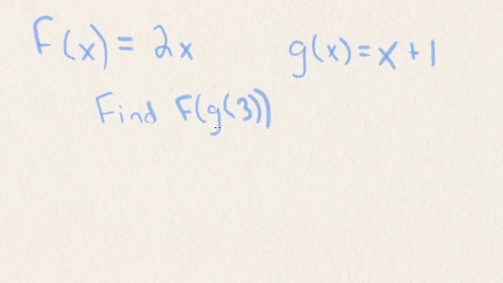We're going to start from the very inside of the parenthesis and work our way out. So the very inside is a 3. That 3 is in the g. So we're going to be looking at this function over here, the g of x. When there's a number inside that parenthesis, it means anywhere you see an x, replace it with that number. And so since this is g of 3, which is what we're going to be working with first, we're going to go over to this function. And anywhere we see an x, we're going to replace it with a 3. That's our first step.